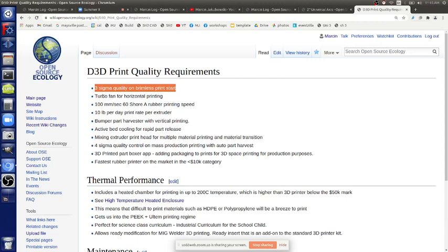Hold on, just a second. Let me get to that same page. Like turbofan for horizontal printing. That's crazy stuff. If you have more blowing power and you go slow enough, you can actually print in midair. On that piece, that little ducted fan is great. It's a space saver. I tried to do the same thing with just a box fan, and then I had to funnel it down. It just didn't work very well.